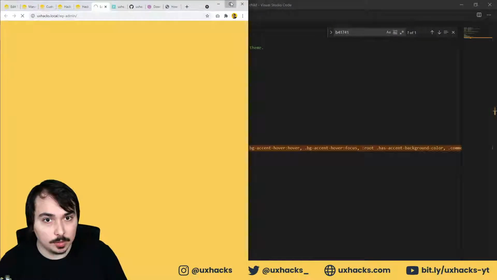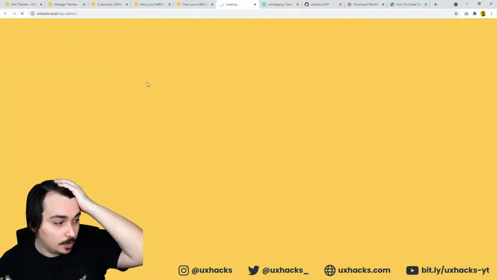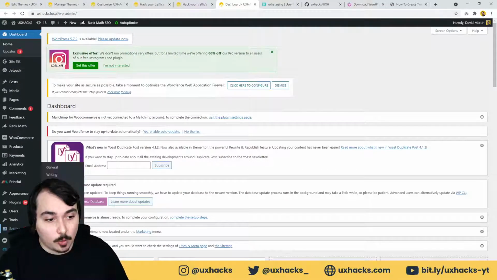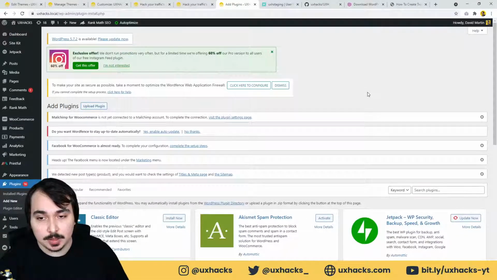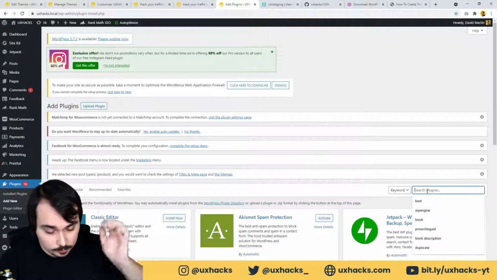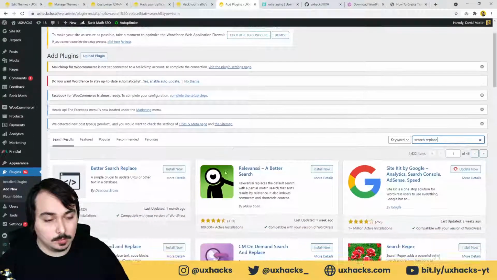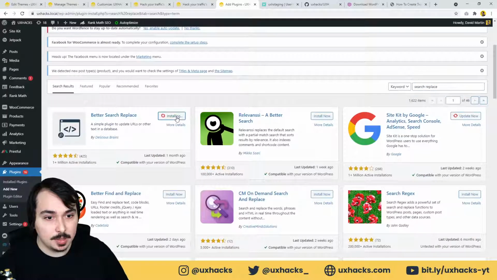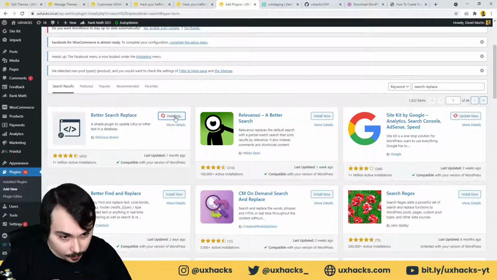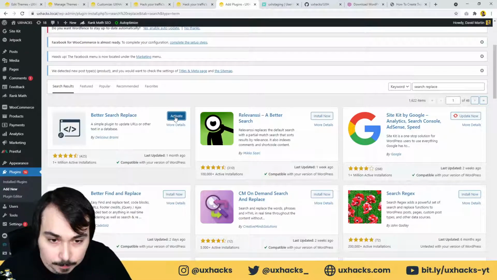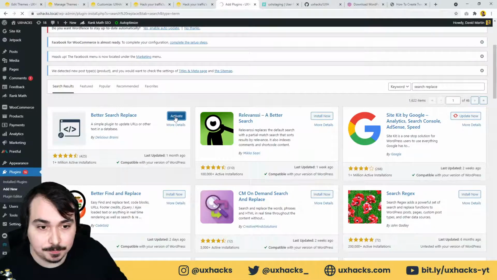Not sure where though. So what we're gonna do really quickly just to find where it's at is we're gonna run a search and replace. So there's a plugin that you could use for this called Better Search and Replace. There it is, Better Search Replace. Gonna go ahead and install that. Activate it.